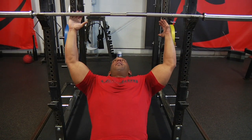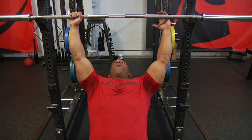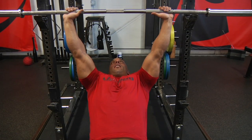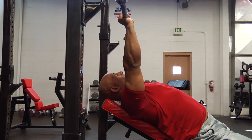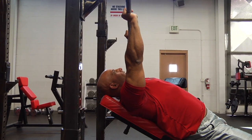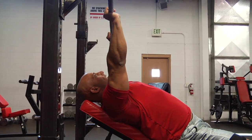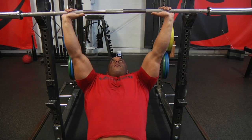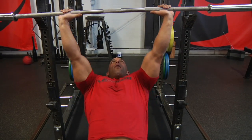On the incline, if you don't have a partner, the bar is far back. So you move it here, then reset, shoulders in proper position. Once the bar is in the proper position, then you can lower it here, and then press. Lower it here, and then press.